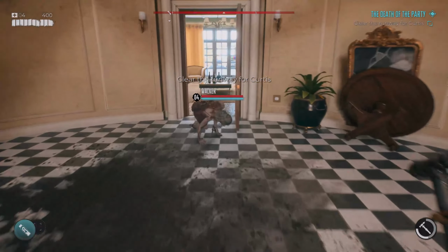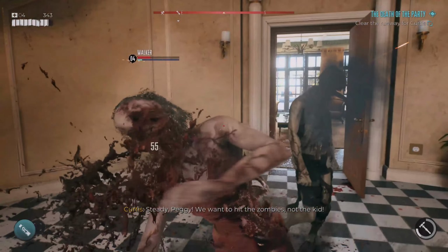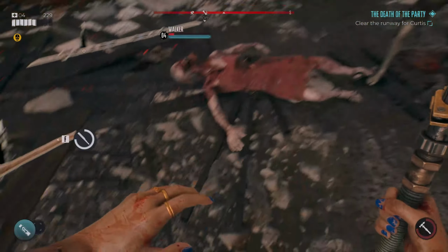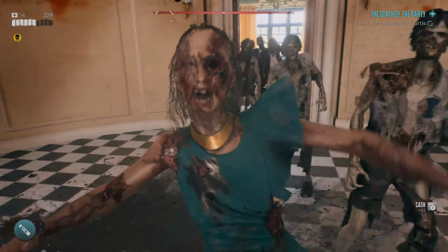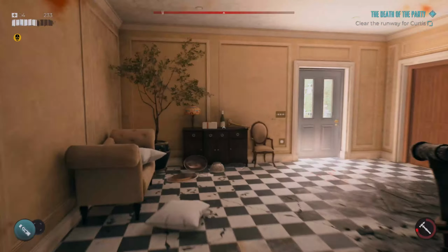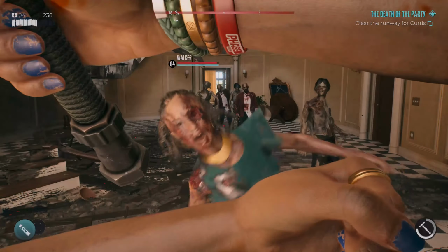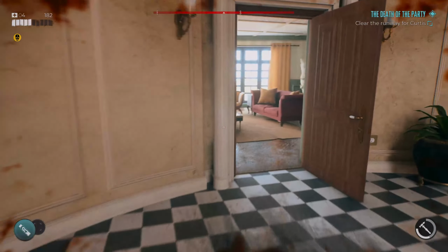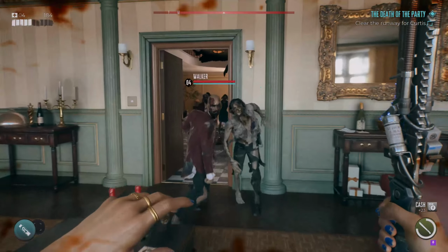Oh, I see. The typical zombie. We want to hit the zombie, not the kid. Stay down. Whoa, hey! Take it easy, lady! Okay, this is a small room. Okay, follow me. Follow the leader. There we go. That's what I wanted.